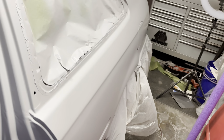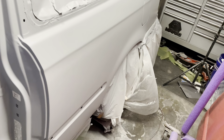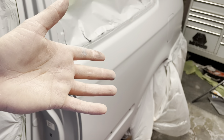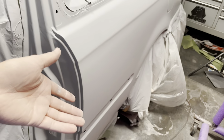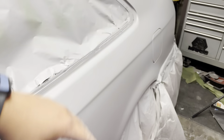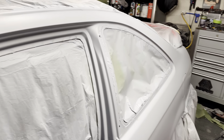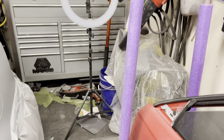It's just unfortunate that we're having so many issues with the primer stage on this, but luckily it's just primer, so we are gonna have to sand all of this out anyway. So all of this is going to get sanded smooth, and then we are going to be shooting base and clear tomorrow. So I'm gonna have to take care of some of the issues with my air system.